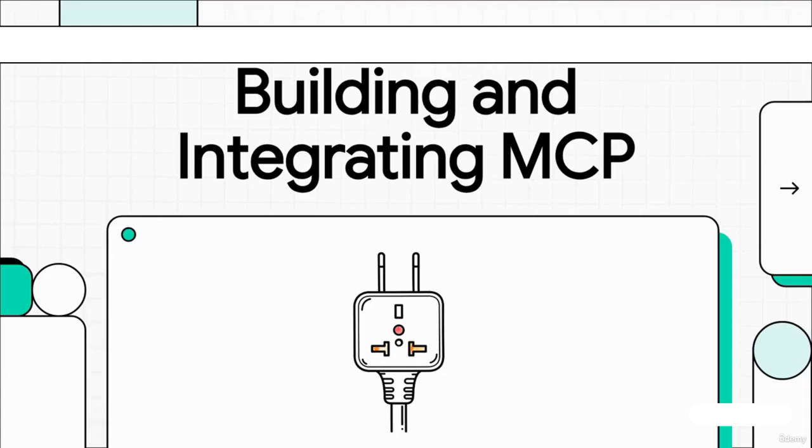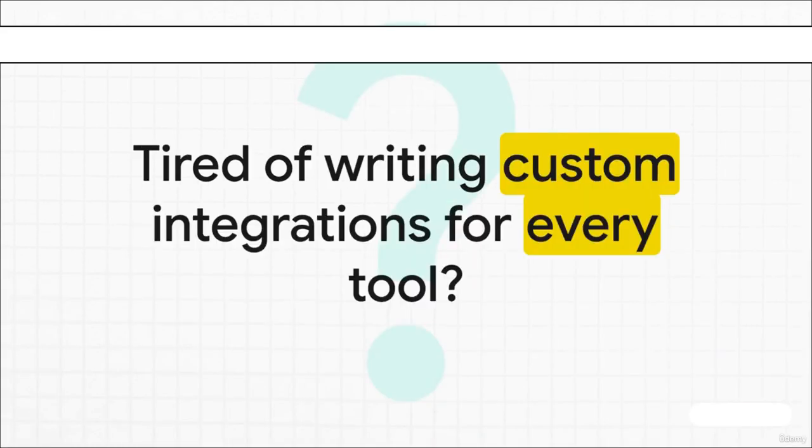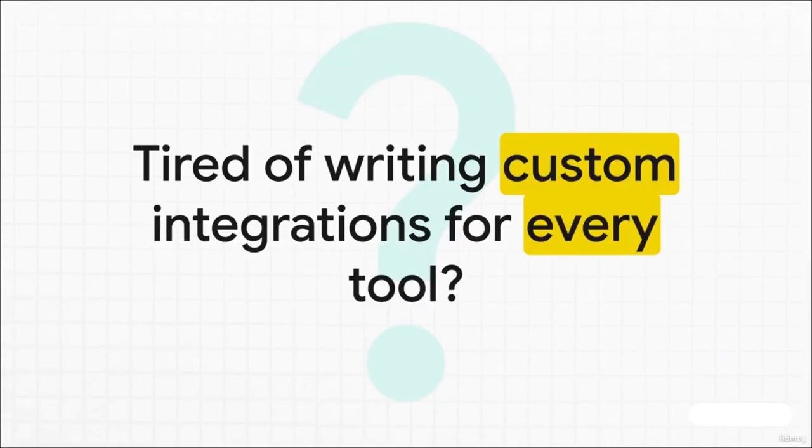Today we are getting our hands dirty. We're going to dive into a protocol that is fundamentally rewiring how AI connects to the world, the Model Context Protocol, or MCP. We're moving past the high-level talk to give you, the builder, a really concrete look at what this thing is, why it solves that integration nightmare we all know, and most importantly, how you can actually start using it.